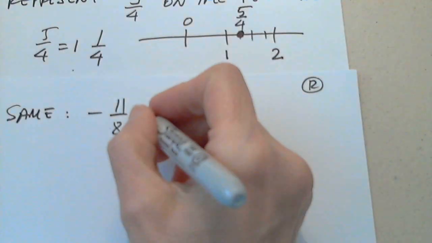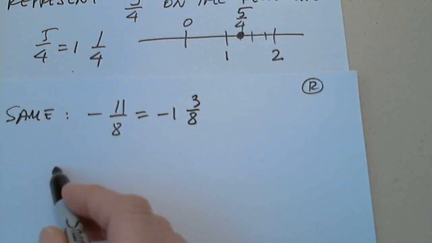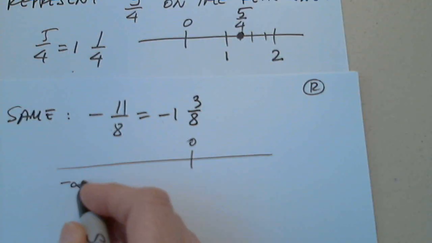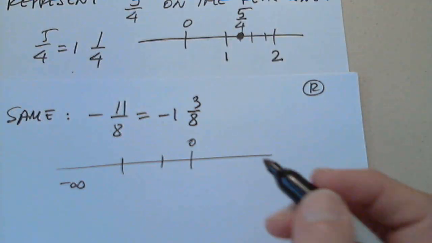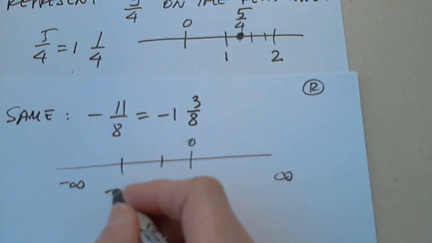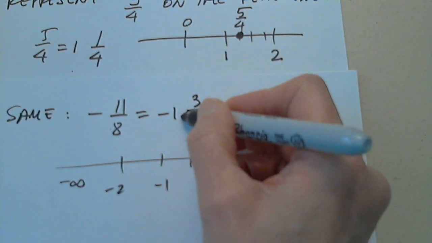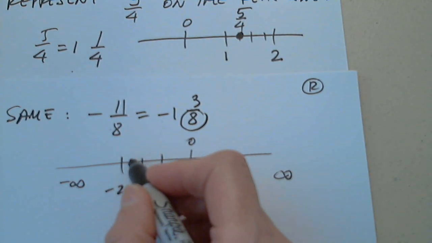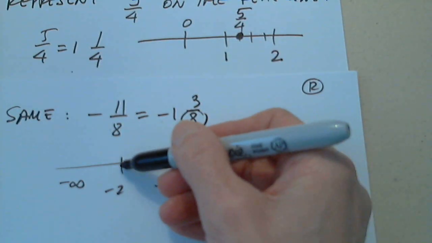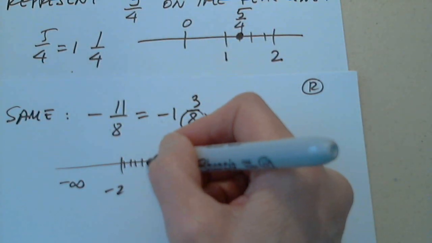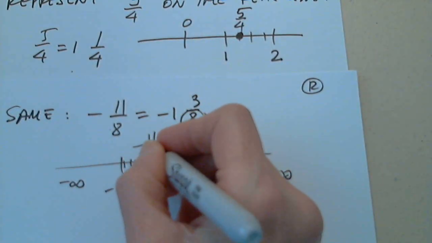Okay, so this is a -1 integer and 3/8. But this time we have to go the other way, meaning to the negative side. So I know that this is -1, -2, so I have to go from somewhere to the left of -1. So I have to divide the unit now into 8 equal parts, and I choose 3 of those to the left of -1. 1, 2, 3. This number right here, this distance from 0 till here, is -11/8.